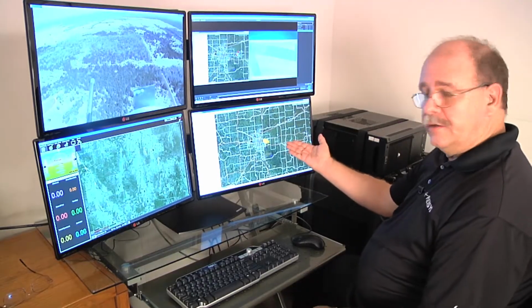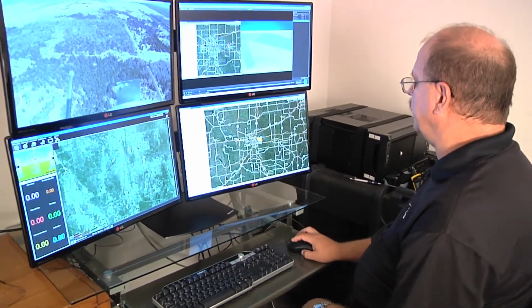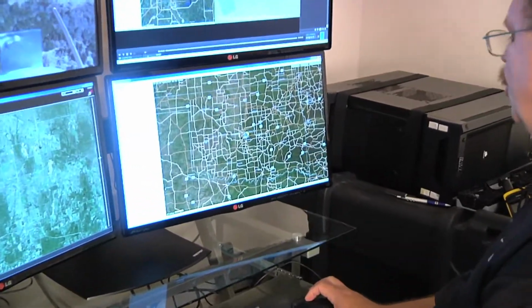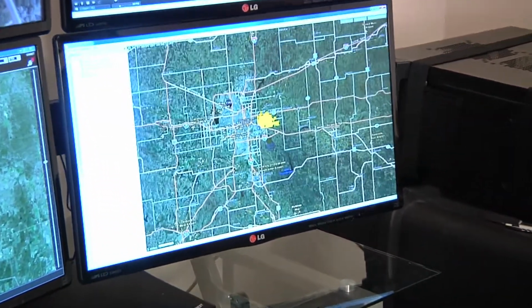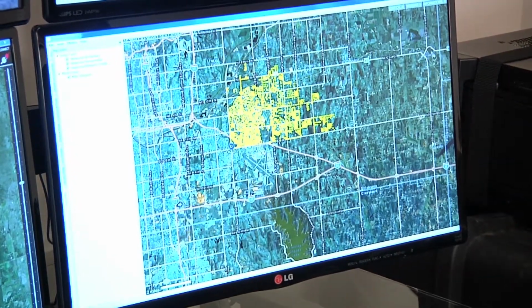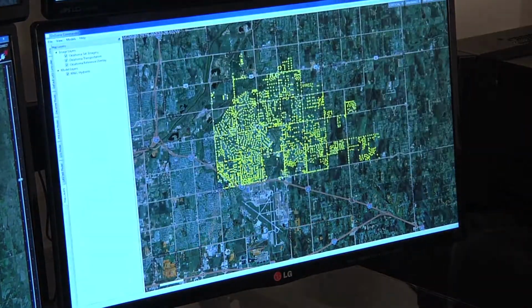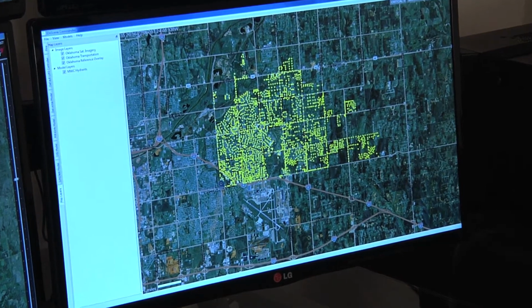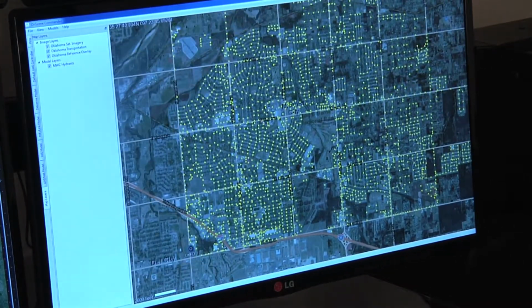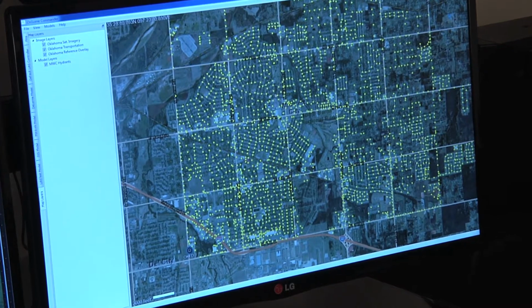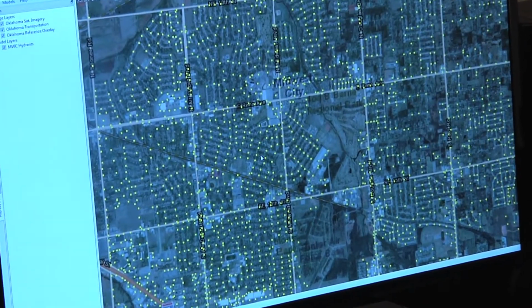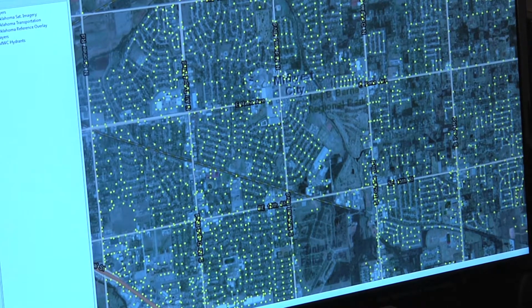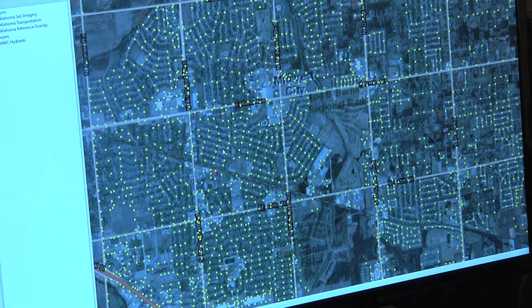Okay, this is the On-Scene Commander display itself, and as you can see, it looks a lot like a Google Earth type map. We get our map databases from several different vendors. And as I zoom in to the Midwest City area, you see Tinker Air Force Base here. You also see the location we're at right here, northwest of the base. But you also see all of these little yellow icons. These yellow icons are derived from information provided to us by the city of Midwest City. And this happens to be the location of all the fire hydrants in Midwest City.